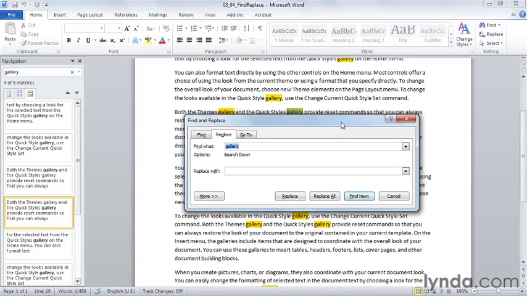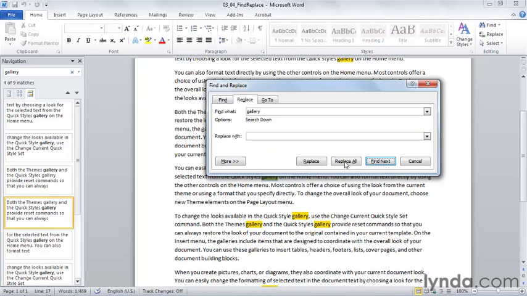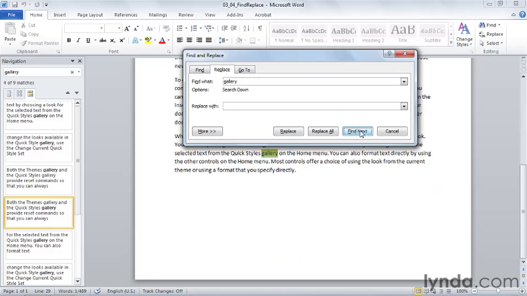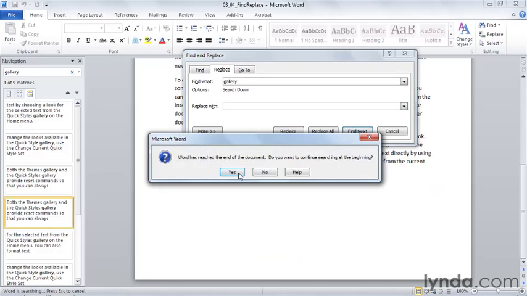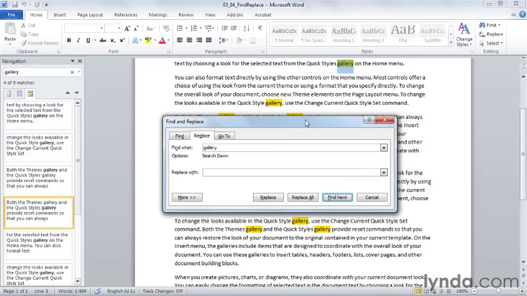When you choose replace, it will open the Find and Replace dialog box, and you'll look at the Replace tab. It actually will pull that text from your search box over here in the navigation pane, and I can say I'd like you to search for the word gallery. And from the current insertion point, if I choose to go to the next item, it will move, and notice that the dialog box kind of hops around a little bit as well to the end of the document, and then it says it's at the end. Do you want to go back to the beginning, because we started searching in the middle? And I'll say yes, and it will start at the beginning and work its way down.